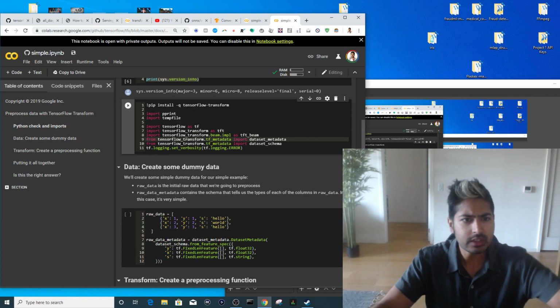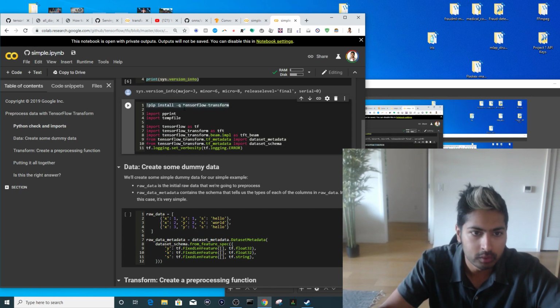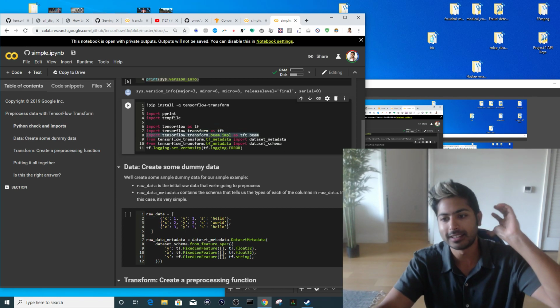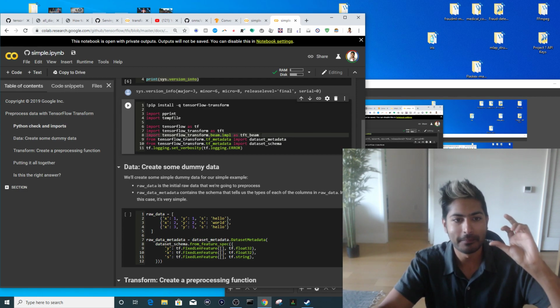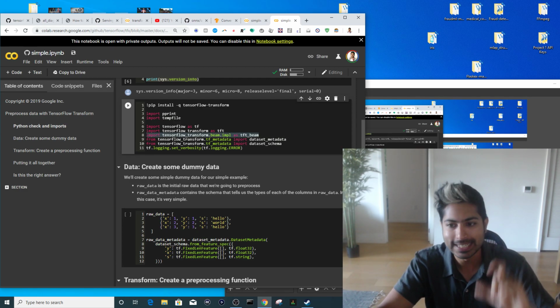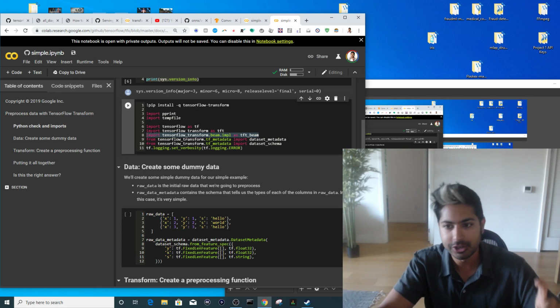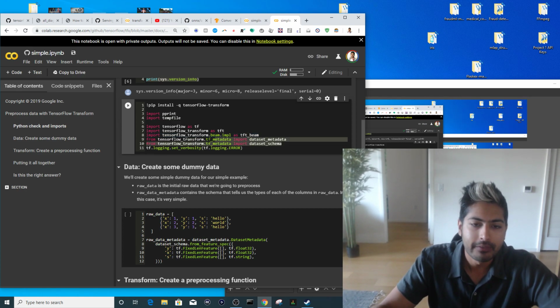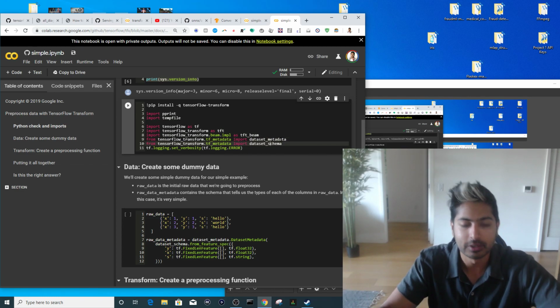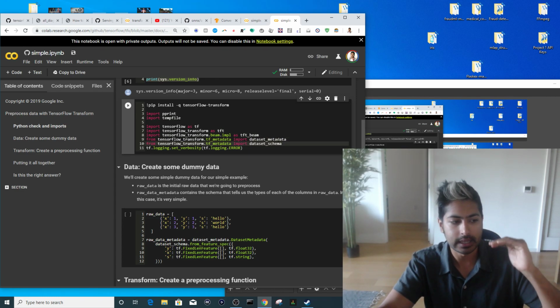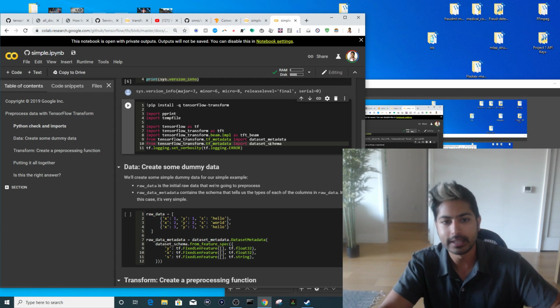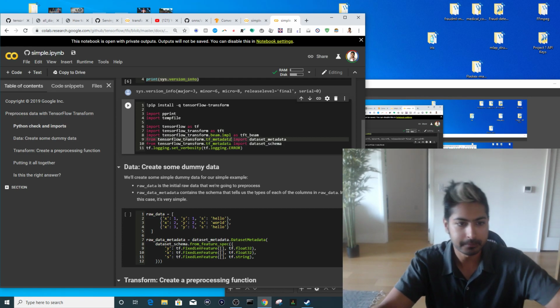Okay, so TensorFlow Transform is its own library, as you can see here. Then we have Beam. Apache Beam is a part of TensorFlow Transform, and it's a data pre-processing engine. It's what actually executes the transforms that we want. It's the executor. Then we have our metadata, and then we have our schema. The metadata is the mapping of what our input is and what types of data our output is as well. The schema is the structure of it.